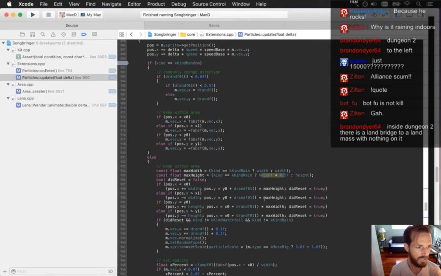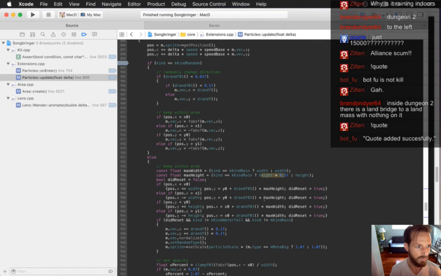Inside Dungeon 2, there's a land bridge to a landmass with nothing on it. Where? Where is that? I just ran around that whole dungeon to every room and I didn't see it.